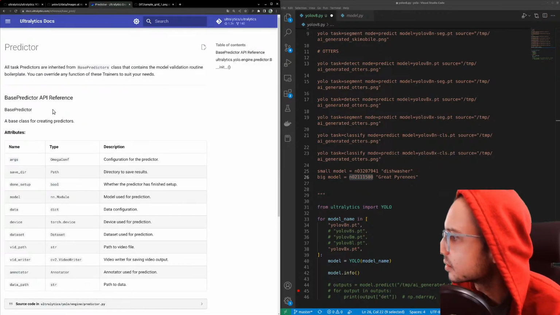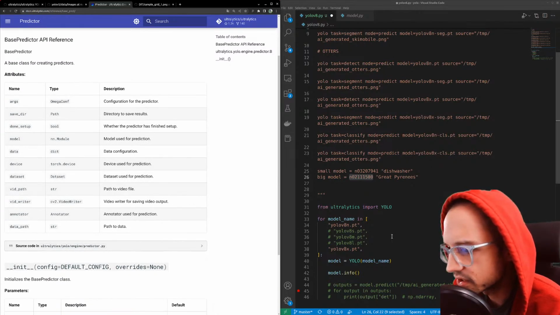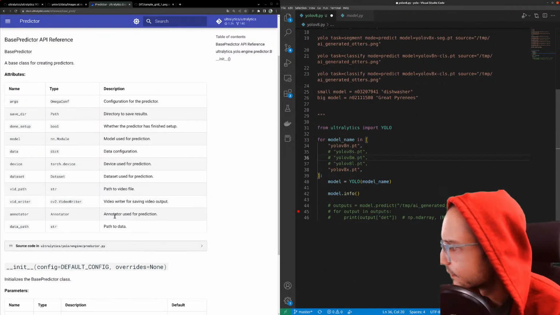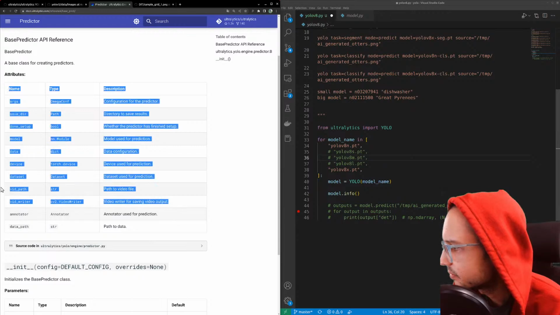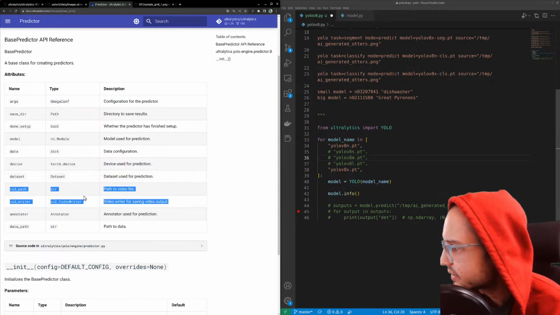Validator, predictor. Okay, so the predictor object: path to video file, video writer for saving output, directory.